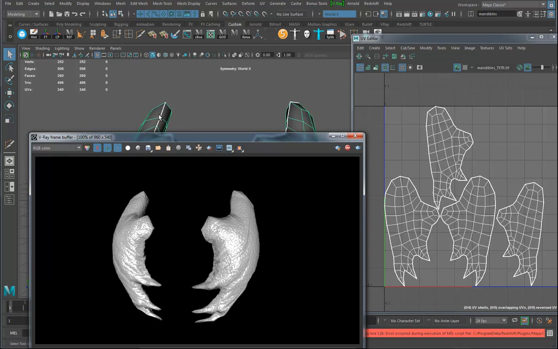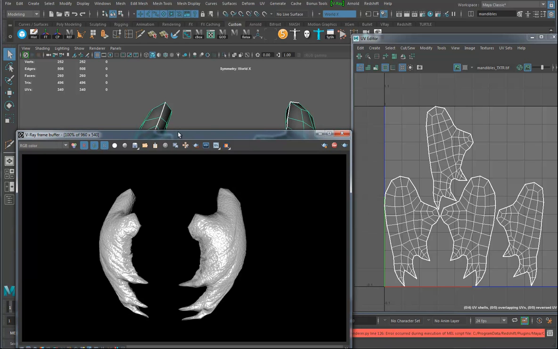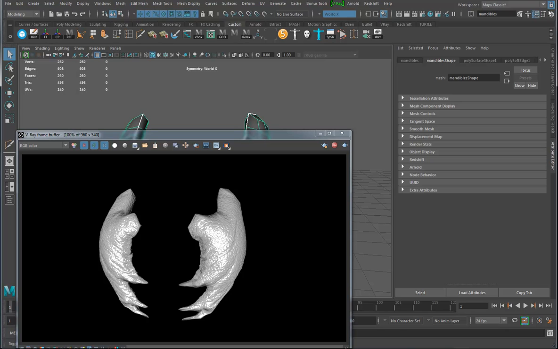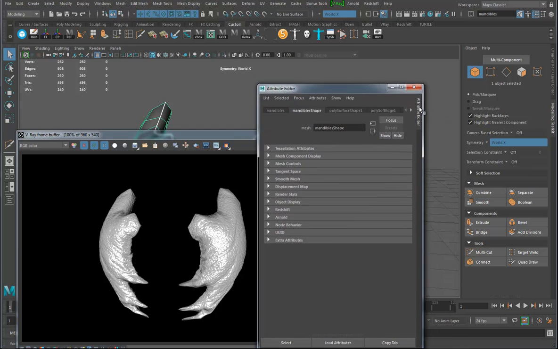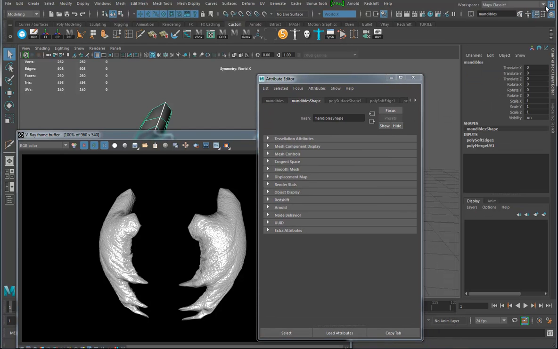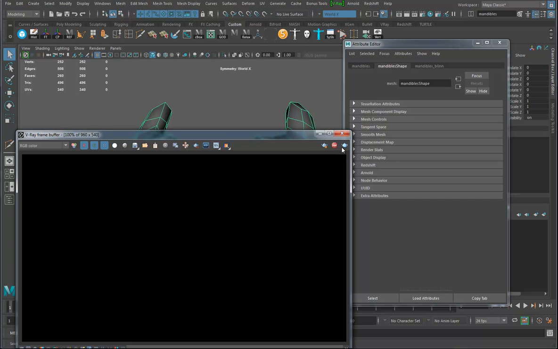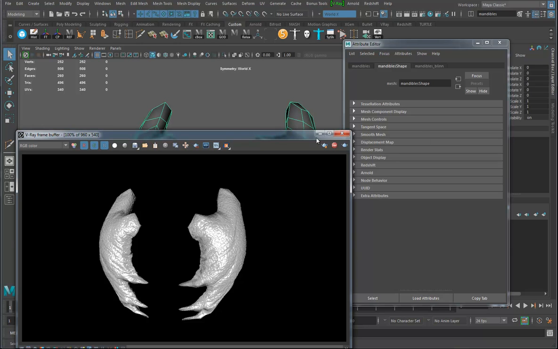So there's a couple different ways I can do this. The most basic one, actually there's two really basic ones. I'm going to go for this one though. I'm going to go into the attribute editor. Let's have this thing floating on the side. Here, I'm just going to unlock this. I really hate it when my attribute editor is locked to the side. I'll lock that again. I like it always floating around in my window. And let's just delete the history. When I did that, it killed V-Ray, so I'm just going to stop it and start again, and then everything's fine.